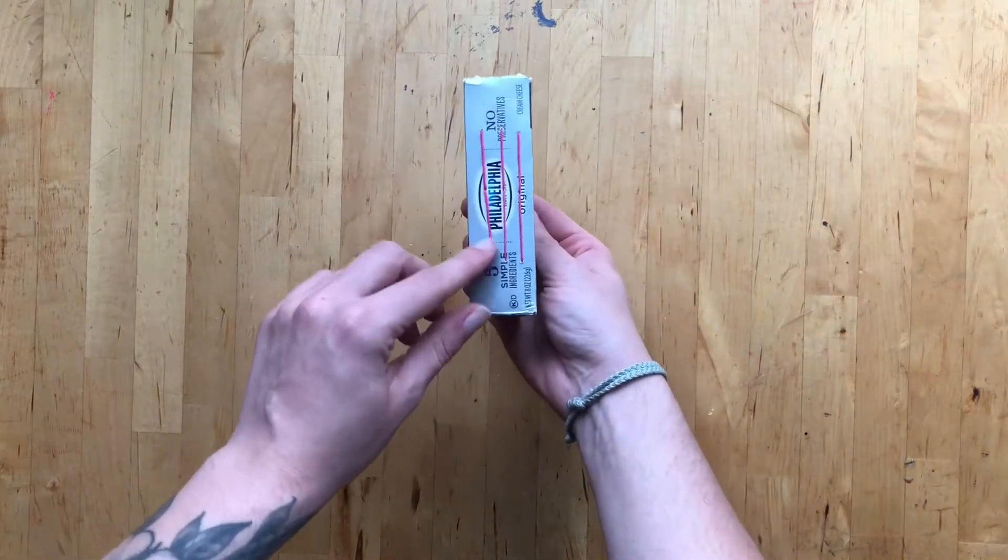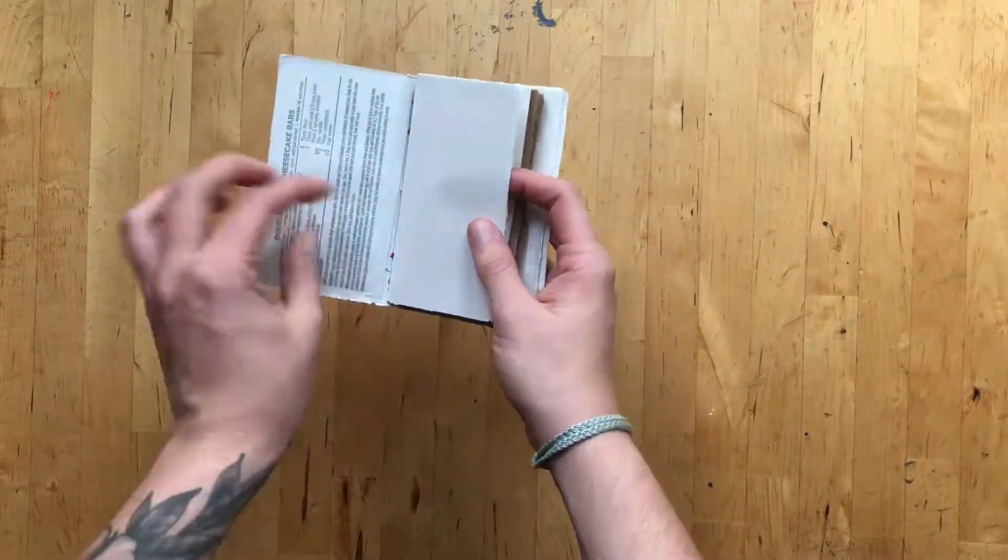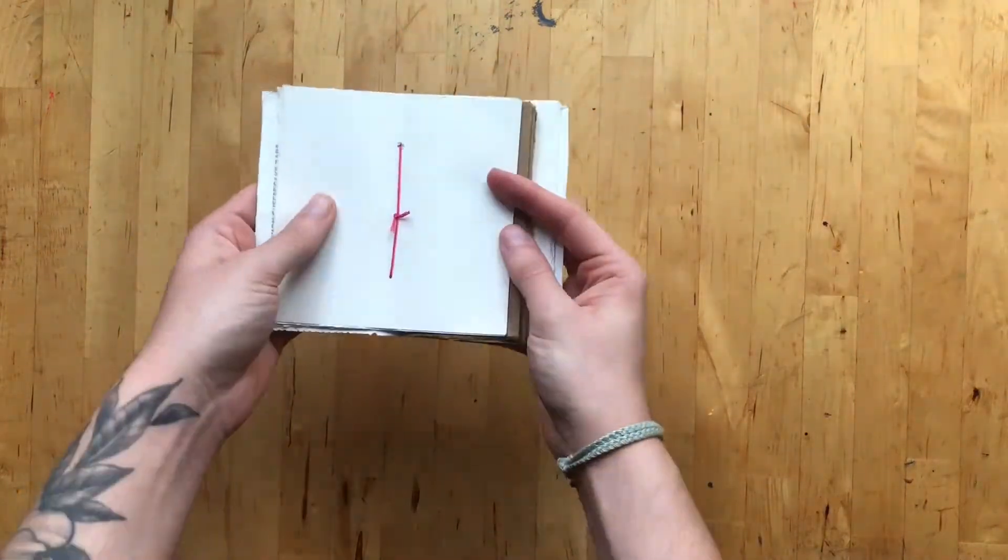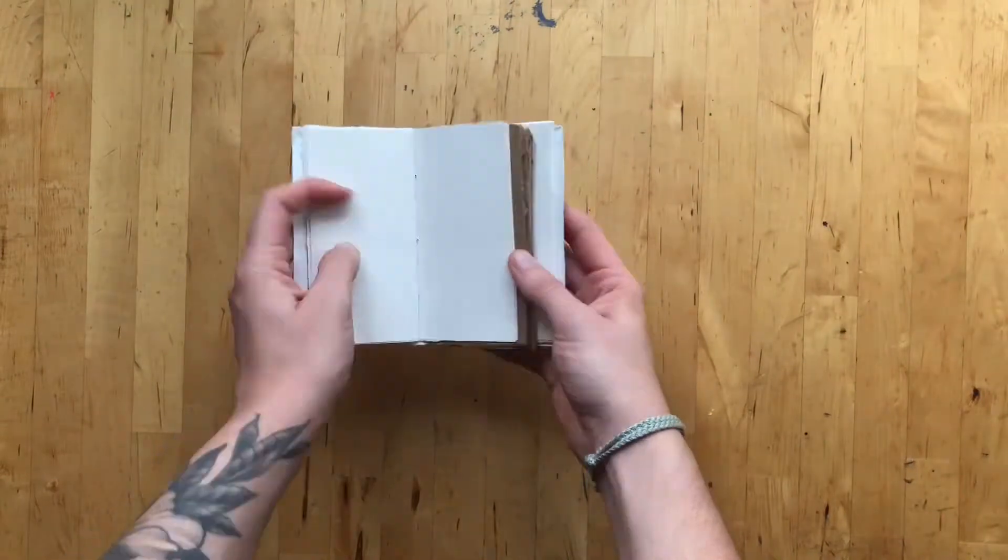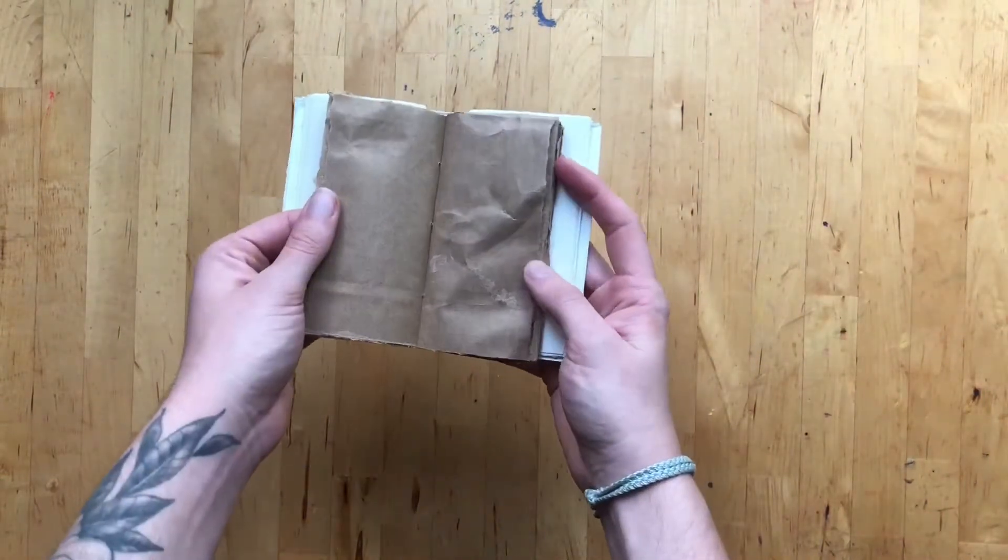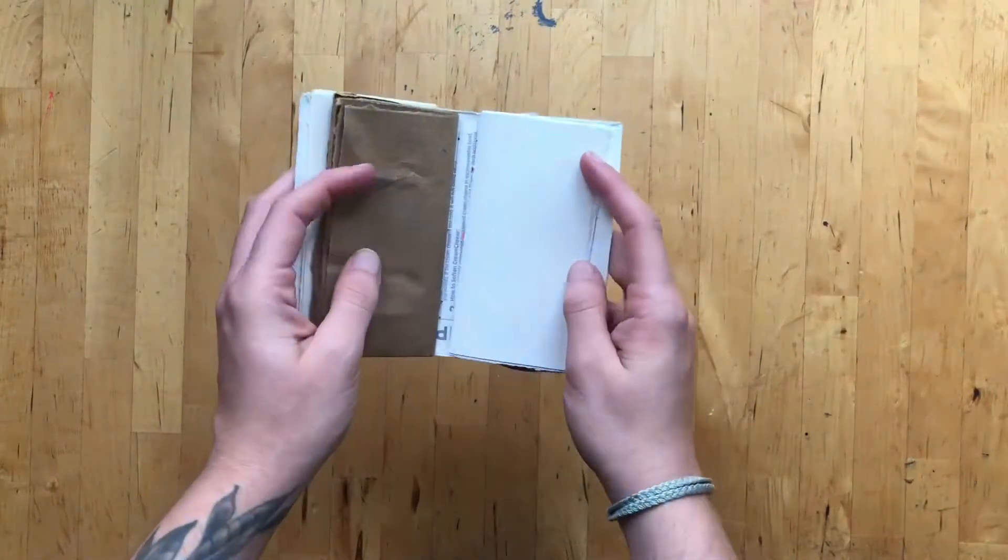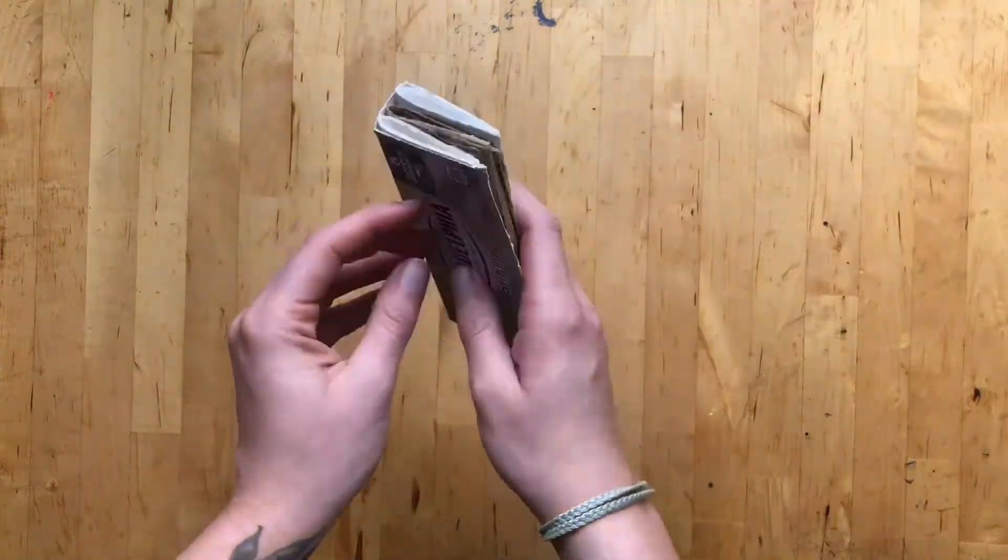Long stitch book binding is where pages of a book are sewn into the cover. You don't need glue and the pages will lay flat. There are many types of long stitch bindings, but we will look at the simplest one. It's very similar to a pamphlet stitch.